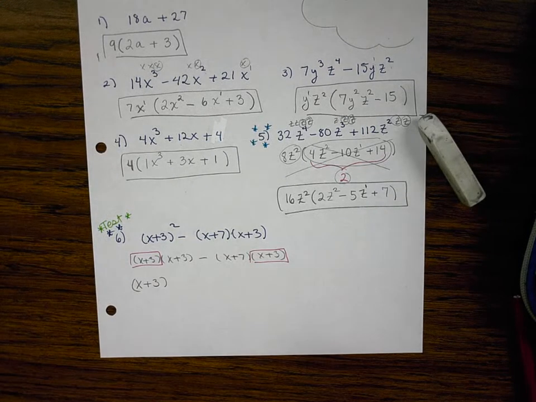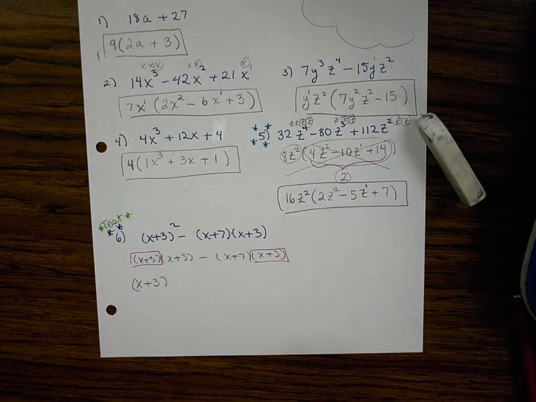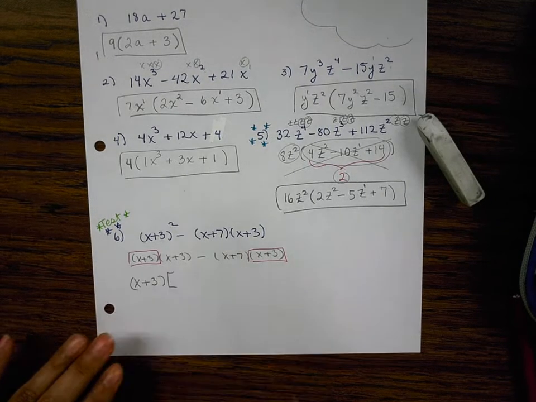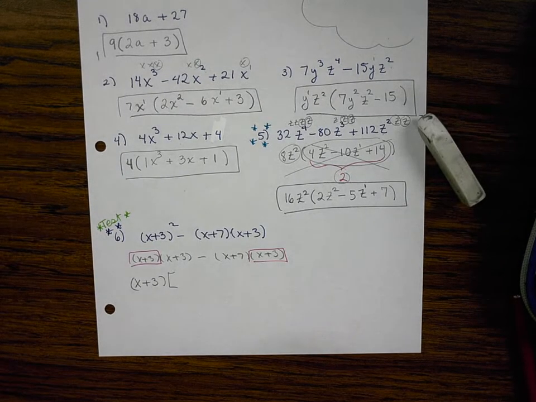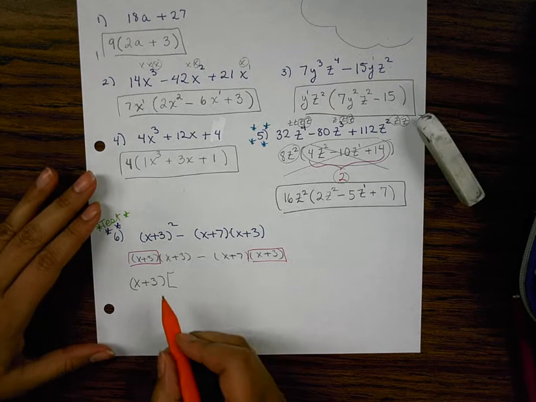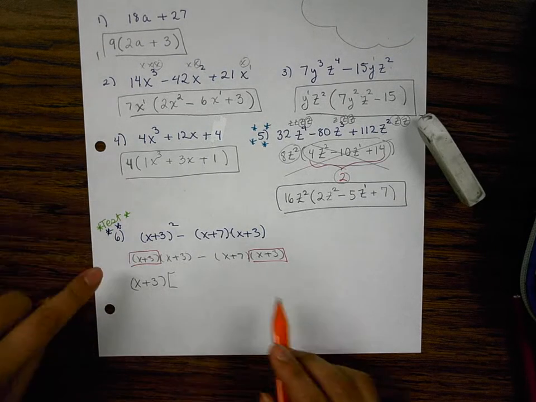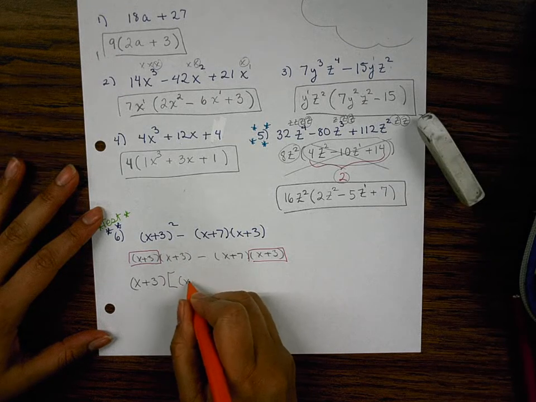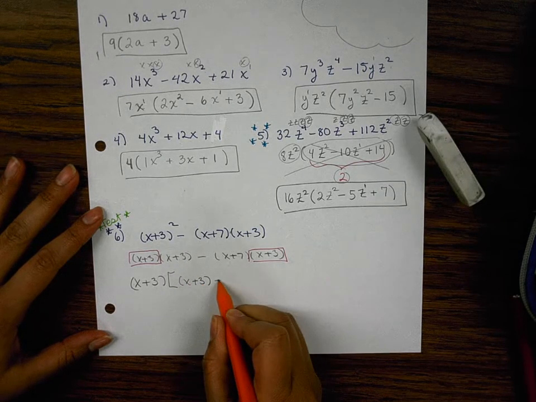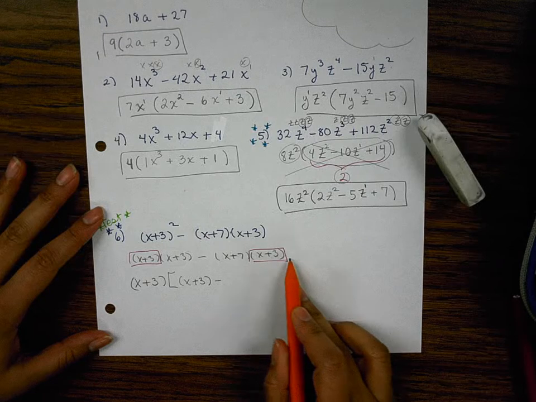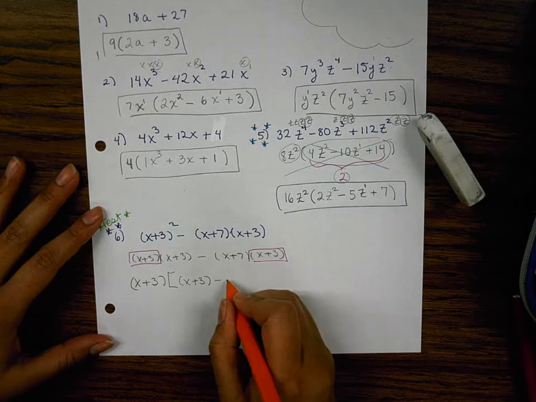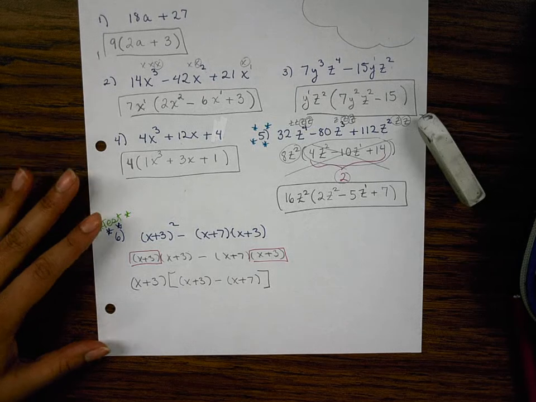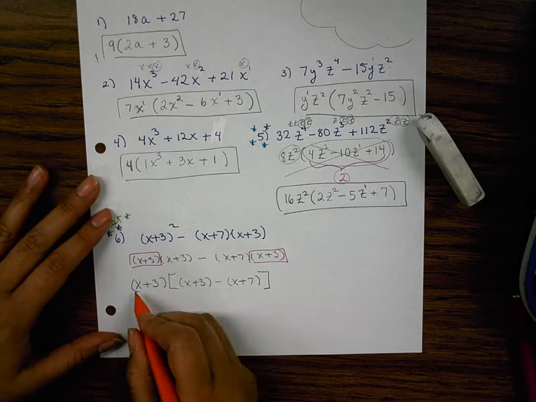So you take that out as your GCF. And it does go in parentheses because you can see they're in parentheses to begin with. All right. I'm going to put brackets here. And the reason is because I'm going to have parentheses inside. All right. If I take out an x plus 3 from this first term, that leaves me with one other x plus 3. Takeaway. If I take out an x plus 3 from this one, that leaves me with x plus 7. And that there is your answer.